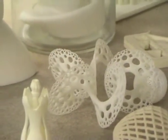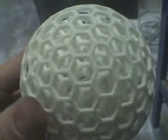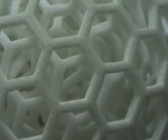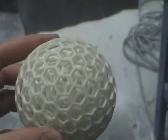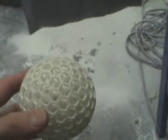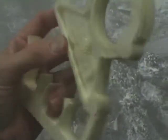Here you will see a ball that would otherwise be almost impossible to make by normal manufacturing processes. That's the ball that you can see there. They are basically balls within balls, and it's all seamless, and it's something that would be almost impossible to do by any other process. So even complete joints, rotating joints and other types of movable joints, can be immediately created within that process. It comes like this, ready-made out of the machine.